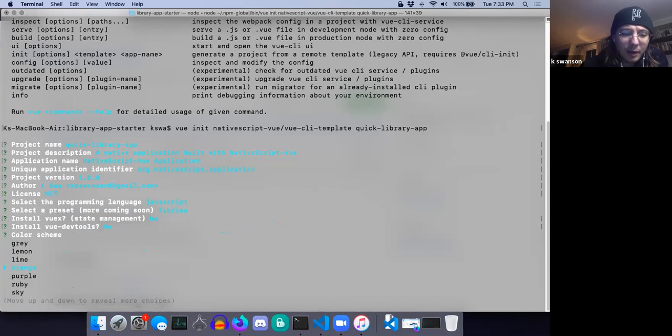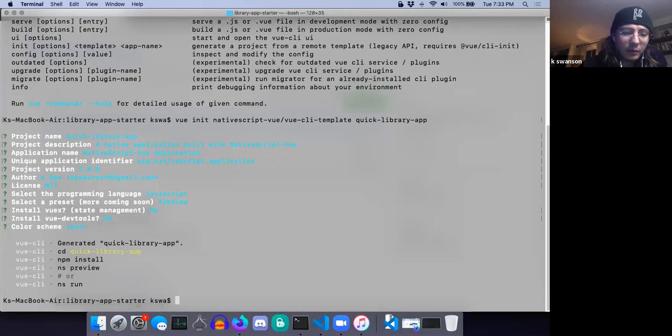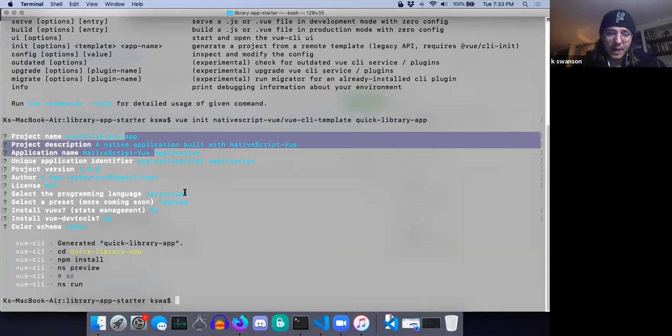This is going to let us set up a color scheme for our app. I'm going to pick lemon. I don't really know what that is. That honestly might just be for our local development, because I just noticed that it looks like lemon. But we are ready to go, and it already gave us example commands for previewing the template that we just created, with this command here and these answers to these questions.